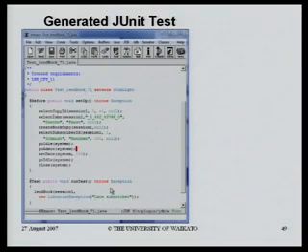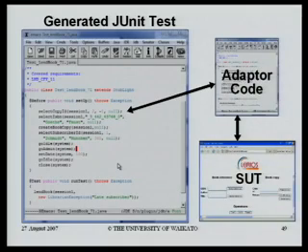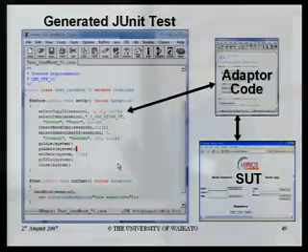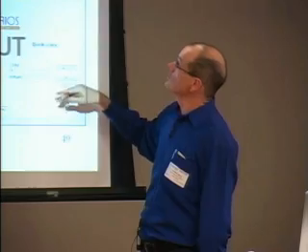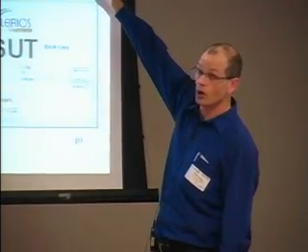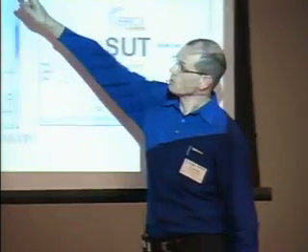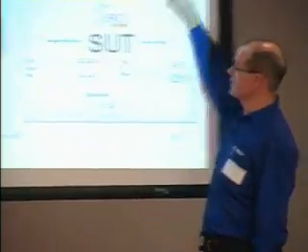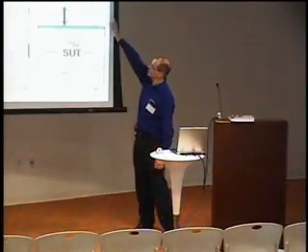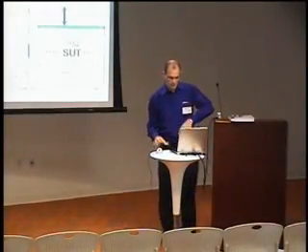We could actually execute that, but to execute that, we've got to have a system under test, which is maybe running in a web browser or with an API. And so we need a little bit of adapter code, glue code, just like in the ModelJUnit case, which is going to define each of these operations and translate it into the lower level operations of the API. So again, there's some code to write there manually, but you're not writing the test, you're just writing a bit of glue code for each method.